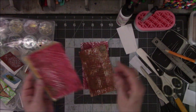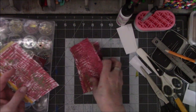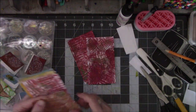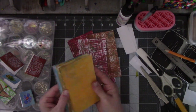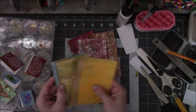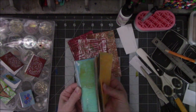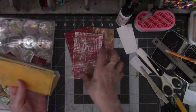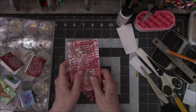I did whole sheets and then cut them down. If you look, some of them are very similar in colors and shapes, and then I cut them down into the sizes for iCAD. I did a whole bunch of different colors, solids, things with prints on them, and so on. I've been looking at them on my desk for about 2 months now, thinking I need to do something with them, but I didn't know exactly what. Well, I have found the project.